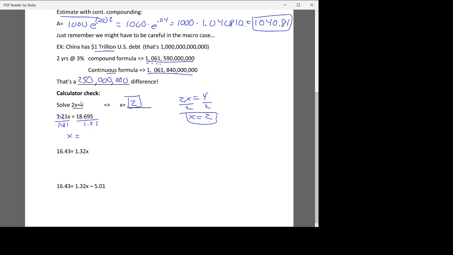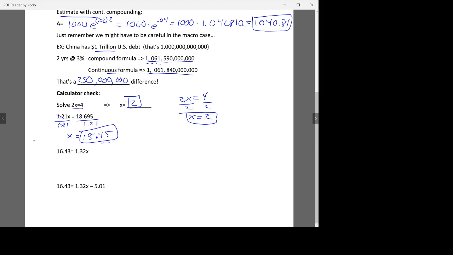And on the right side, we just get to use the calculator, and make sure you can do a couple things on the calculator. 18.695 divided by 1.21. I get 15.45. And there's a question like, how do you know how many digits? Generally, it's one more digit than your last number. So typically, if you had 3 digits here, you would have 3 or 4 digits, typically 4 in your answer. But this is just kind of ridiculous. So I'm just doing 2 because I'm having a financial focus on this, and that's pennies. So we'll just go with that for now.